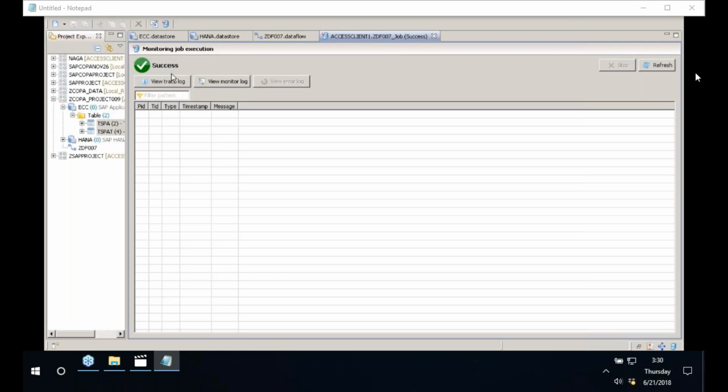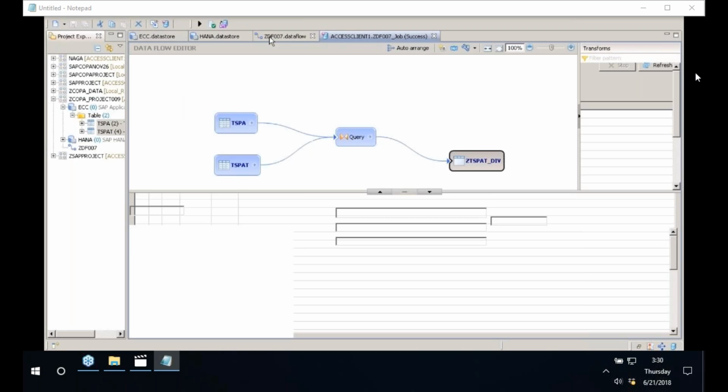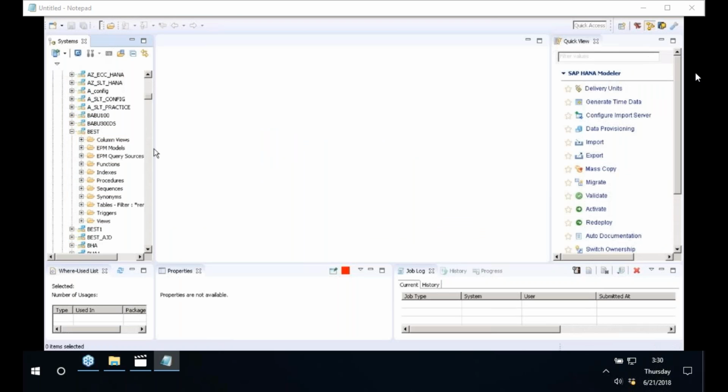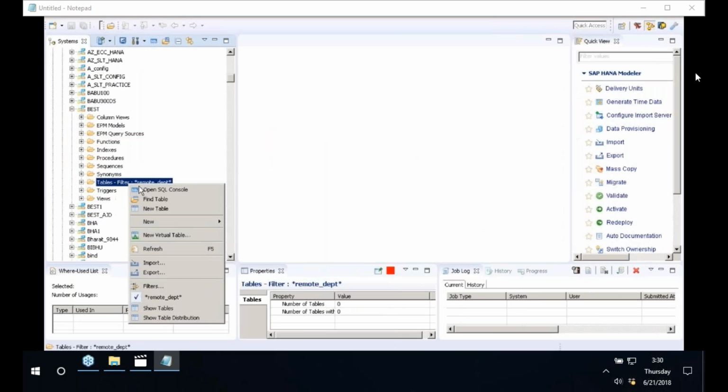Once it is a success, I'll copy this table. I'll go back to HANA Studio. I'll expand the catalog and go to the schema called best. Expand the schema. Right click on tables. Click filter. Copy paste the table.